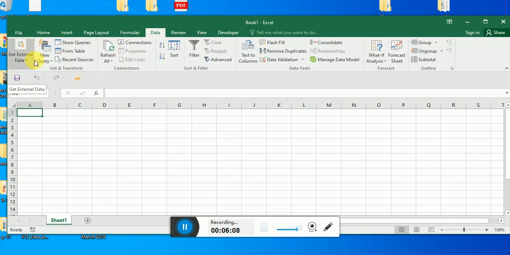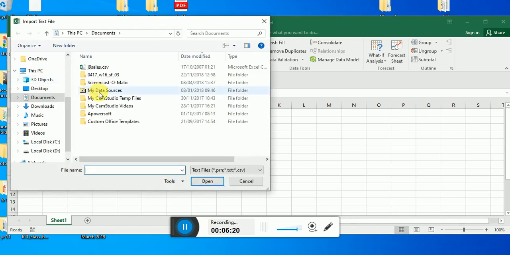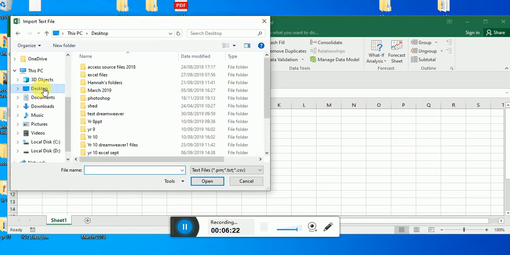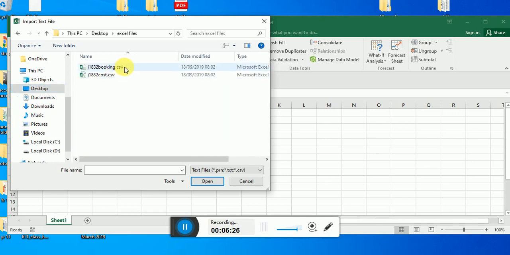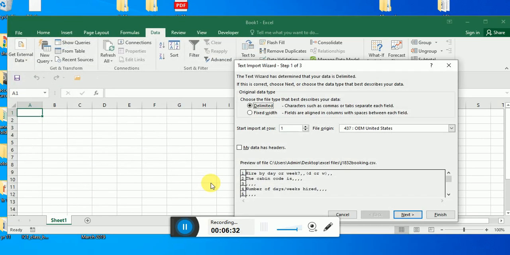Your menu might look a little different because of the version of Excel you have, but generally it'll be in Data, Get External Data, and we do From Text. My stuff is on my desktop. I'm going to pick J1832 booking and import it.